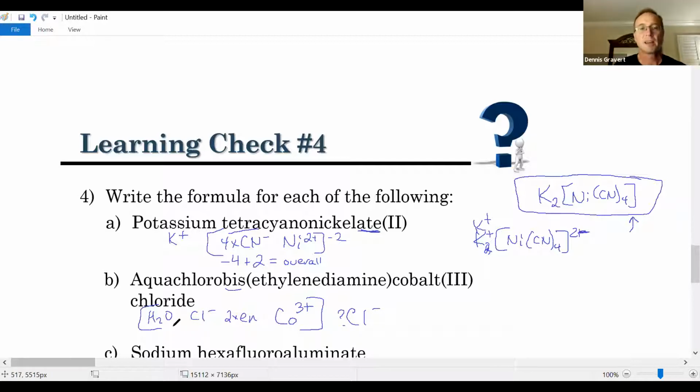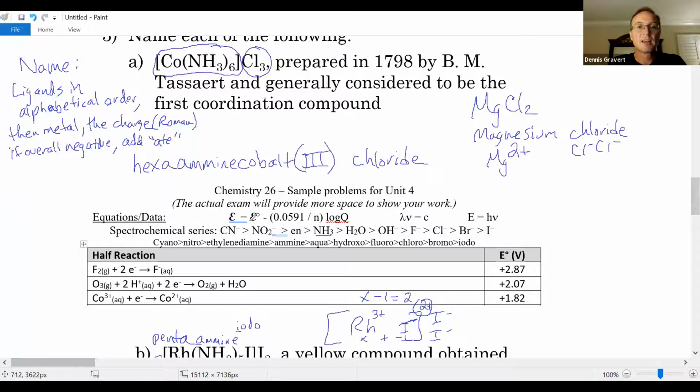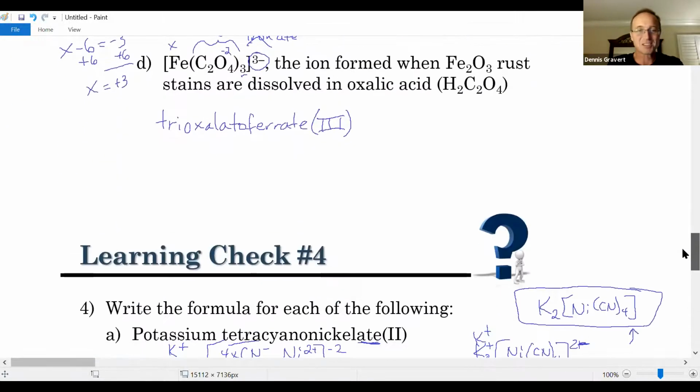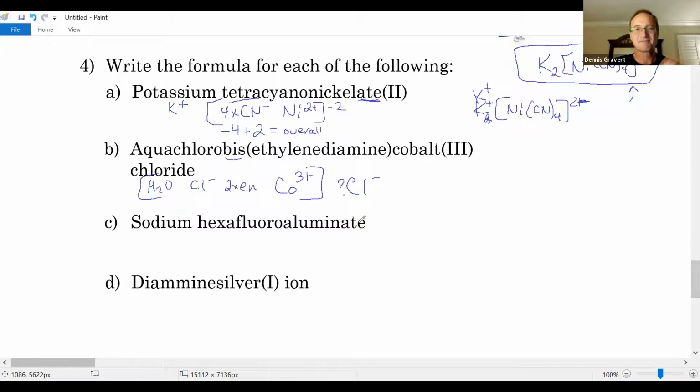Maybe we'll figure it out now. Water doesn't have charge. Chlorine does, and there's only 1. If there were more than 1, it would have said dichloro, trichloro, hexachloro, whatever. There's only 1. Ene is neutral. If you go up to this chart, CN minus, NO2 minus, ene, no charge. NH3, no charge. H2O, no charge. Okay, so you don't even have to memorize it, just look. So OH minus, F minus, excellent. That's cool. So just go to the top of your exam, you'll see that, and just use it.